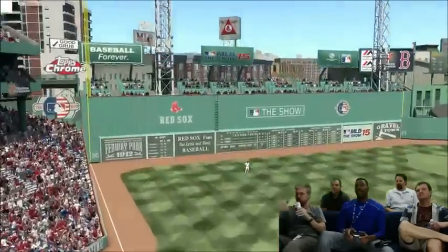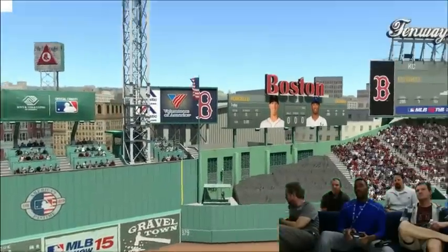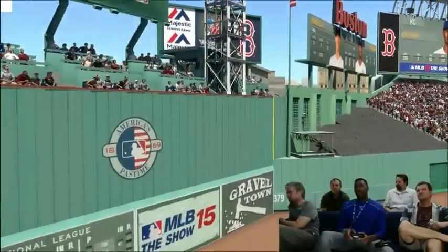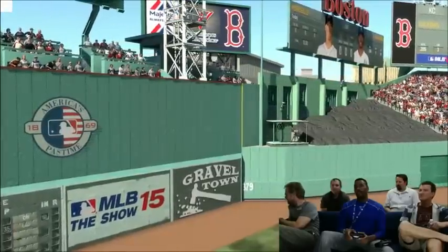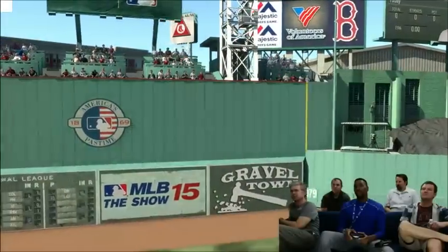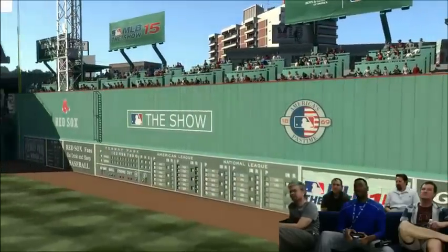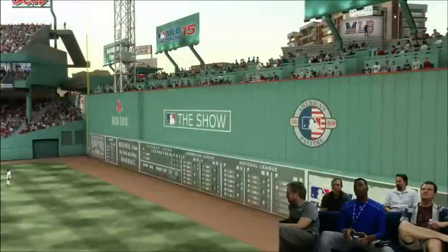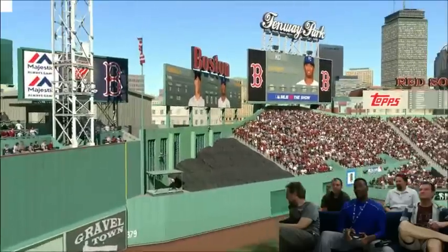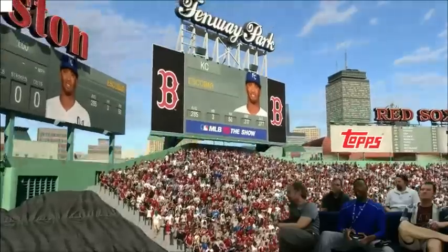Anything in particular in Fenway? Let's look at the backdrop. That wall color gave us fits last year. You remember that, Patrick? We were trying to get the wall color for Fenway correct. And it changes with the seasons too, because if we look, this is 4 p.m. April, 4 p.m. May, June. The more sunlight that's on it, the more teal it gets, and it just changes. It's crazy. Those were not fun days last year. Every other picture we looked at had that wall a completely different shade of green. That's what we've hopefully figured out.